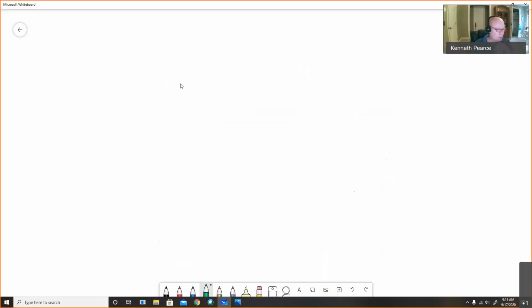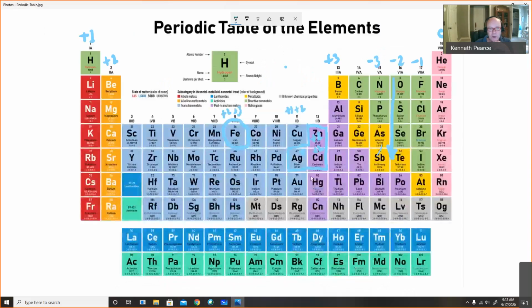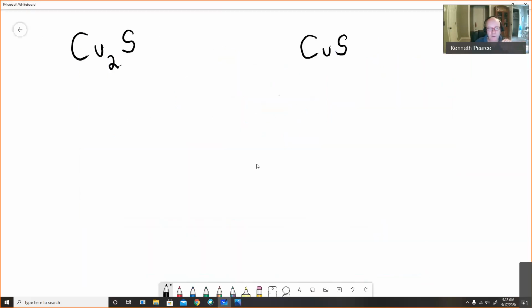Right, so let's take a look at another one. Let's say we have some copper with, say, sulfur. And we have these two right here. And copper is another one of those elements that we take a look at on the periodic table. And it's another one of these elements over here that has more than one charge. It's +1 or +2. That's how copper comes. It comes in two flavors. It either has a +1 charge or a +2 charge. And so once again, we have to figure out what's the charge on the copper.